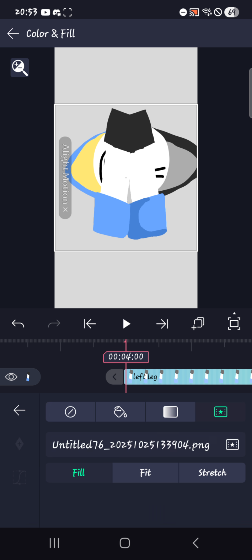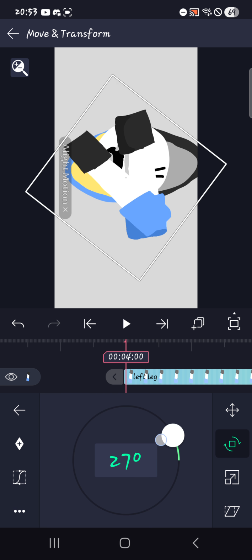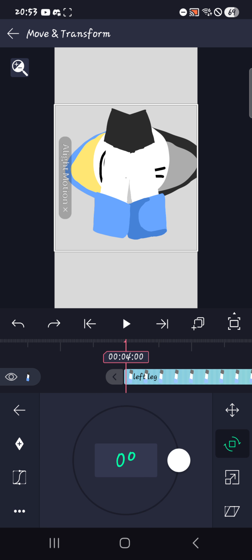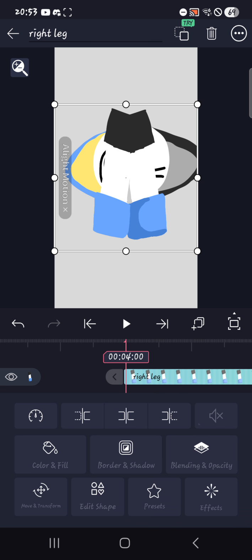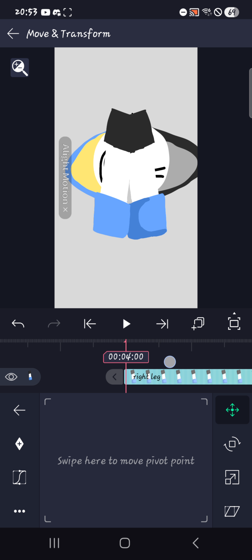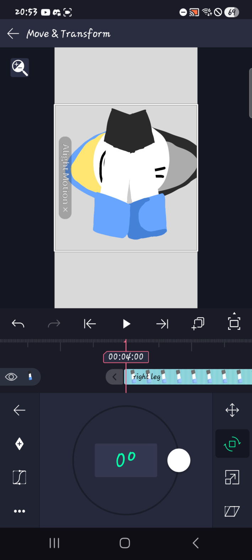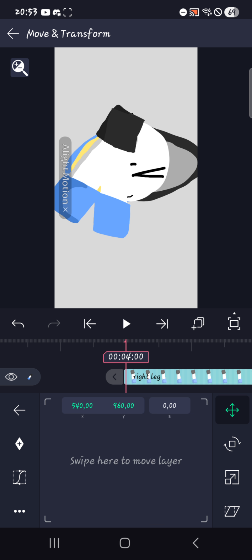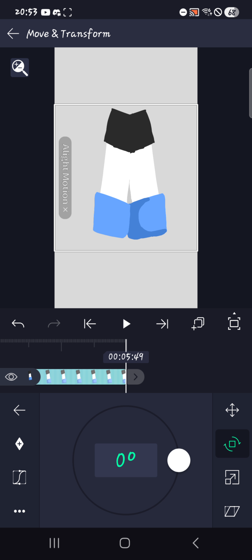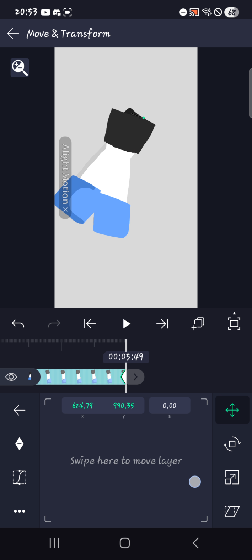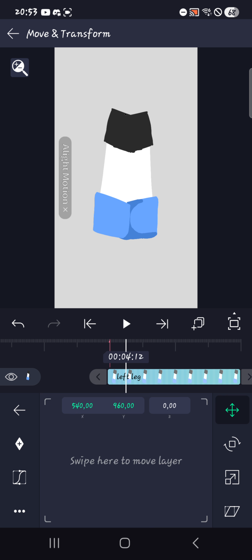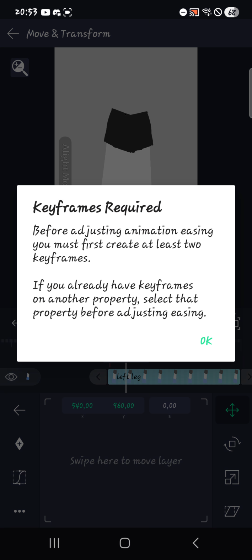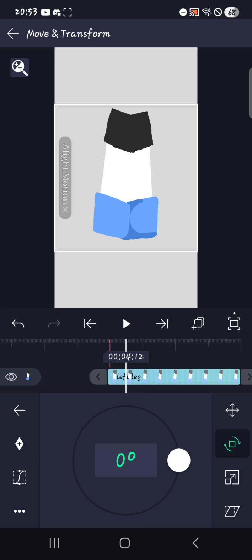Now you do the exact same thing. You add a pivot point because this is the left leg, it's there. Because this is the right leg, you add it there. Now over here you can just do that and then do that. But I mean, we have to add keyframes first. The right leg could just stay like that. Oh wait, I mean right leg.